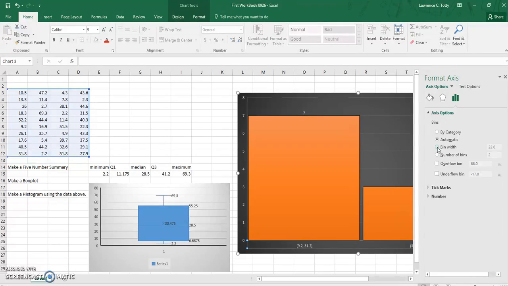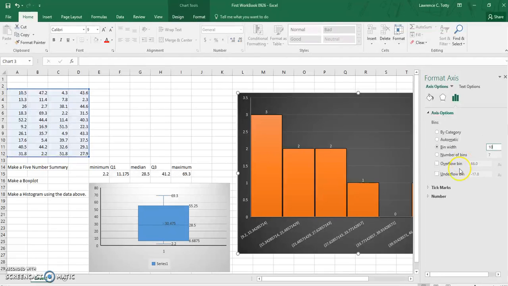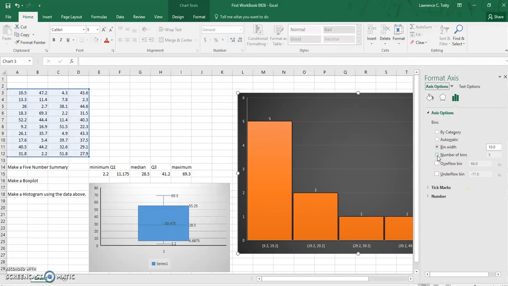So I want to have representative bins and width, and so I could say, well, maybe I want to stretch it out as 7 bins. You can feel differently, 7 bins, and each width is roughly, it'll automatically change it and make a very large decimal, but I want to change the bin width to something closer to 10, and then it will make that adjustment as soon as I click and then close it.